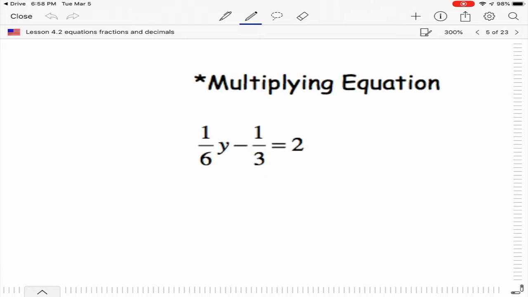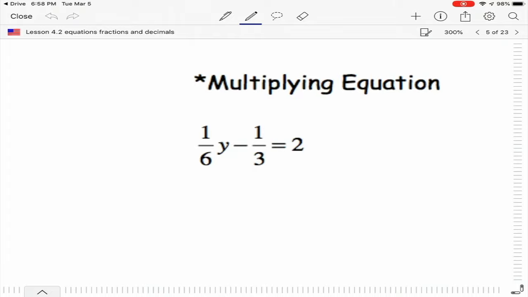So the cool thing about math is what you do to one side, if you do to the other side, it stays balanced. So I know a lot of you don't like fractions, and this is kind of good news for you. If you don't like fractions, then get rid of the fractions, and you can do that. This is how. Understand what a fraction really is, right? A fraction is numbers that are on the bottom as well as numbers on top. Well, you can get rid of the numbers on the bottom.